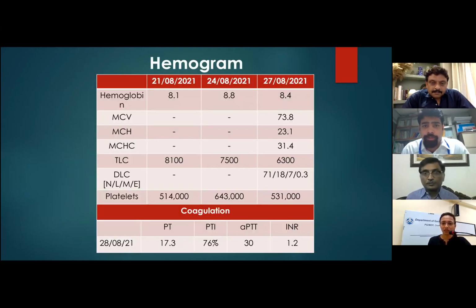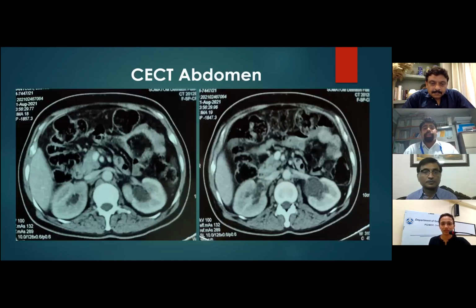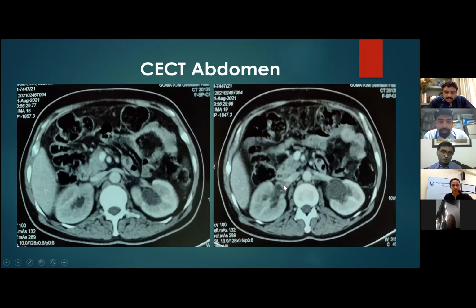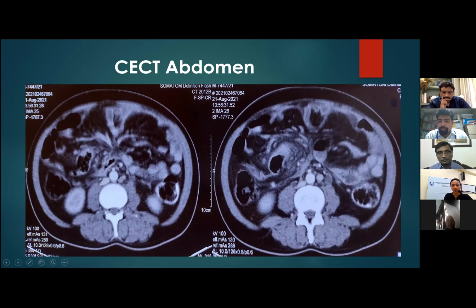So we'll share the CT abdomen with you. So this is the CT abdomen. You can just read out the films. I can scroll and point out wherever you are saying. So Dr. Rinkel, please go ahead. This is a CECT abdomen in a venous phase with axial sections. We can see here it is a bilateral hydroureteronephrosis. Along with this, there are prominent gas-filled large colon loops with normal small bowel loops. So I'll scroll down the slides further. Sir, on the further slide, we can see there is some mural enhancement and some thickening in the descending colon on the left side.